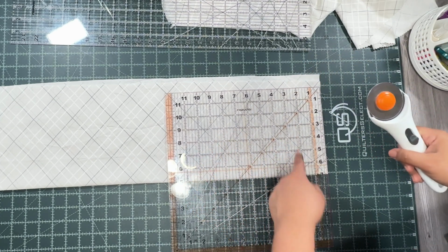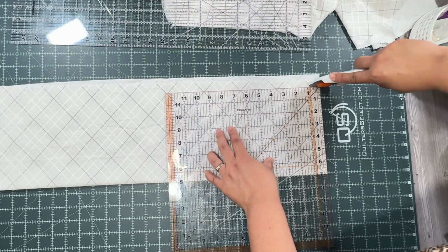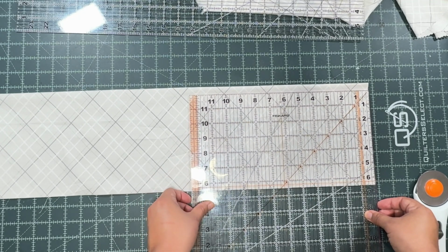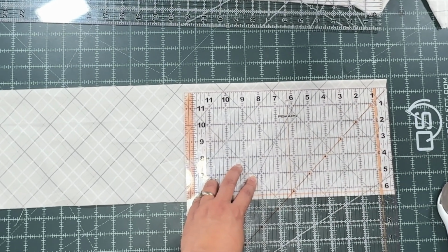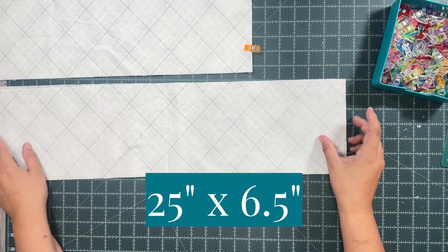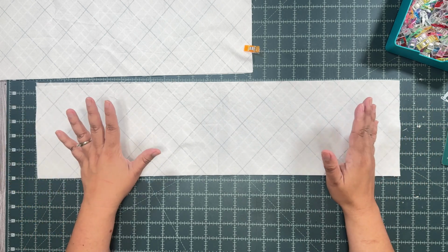So I'm going to cut it now 7 inches wide along the length, and then I'm going to cut off the extra 1/2 inch. And then here I'm going to do 6.5 inches. Okay, so I can cut off that extra fabric there. So I ended up cutting 4 pieces of material. The final measurement was 25 inches by 6.5. And the length ended up being 25 inches, which is a total of 50.